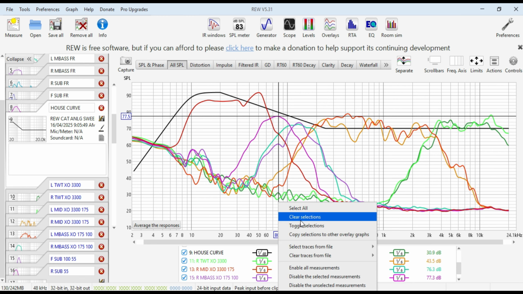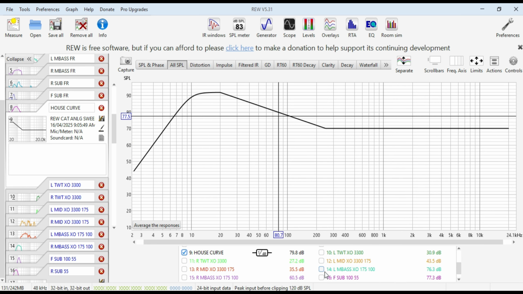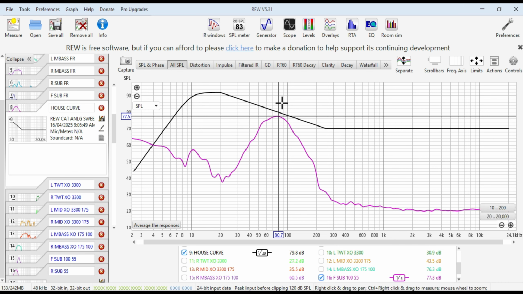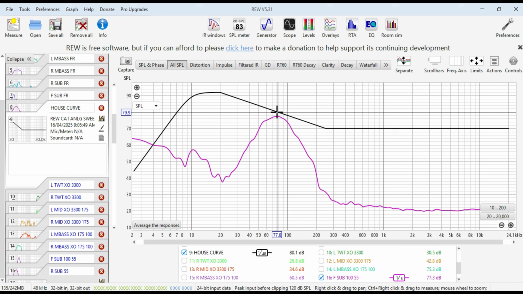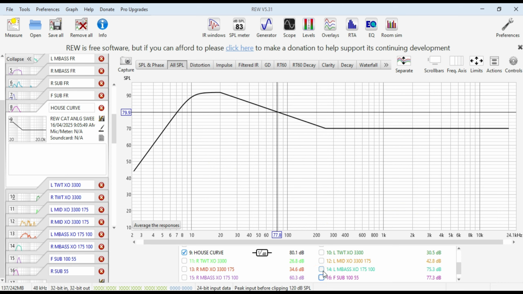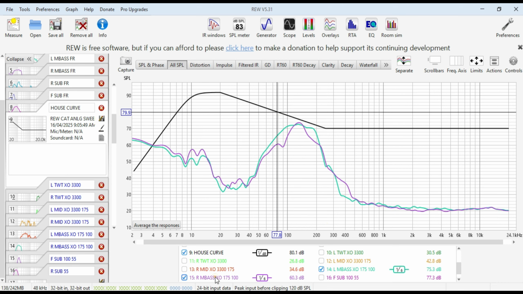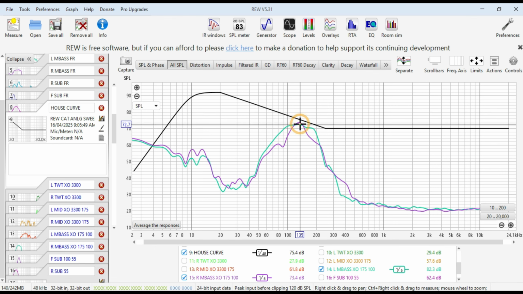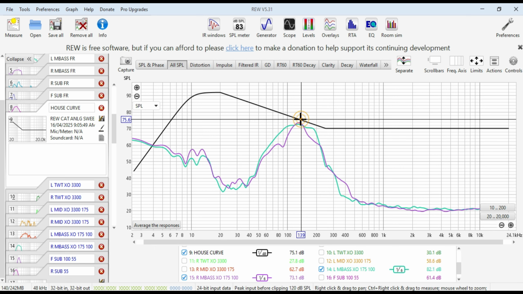so let me just turn all of these off for a second, put the house curve back on, let's put on the front sub. You can see that it is below the target line by, what's that, 77.3 versus 79.9, so about 2.5 dB. And the mid bass, if we put them both there, are also below the house curve by 72.7 versus 75.6.